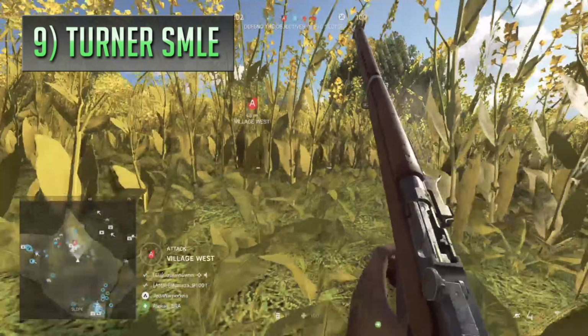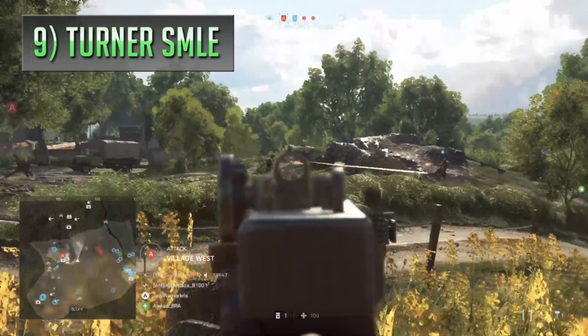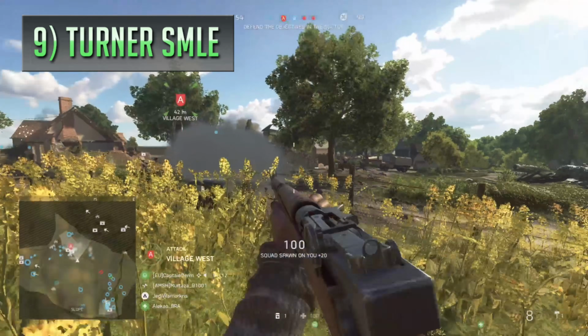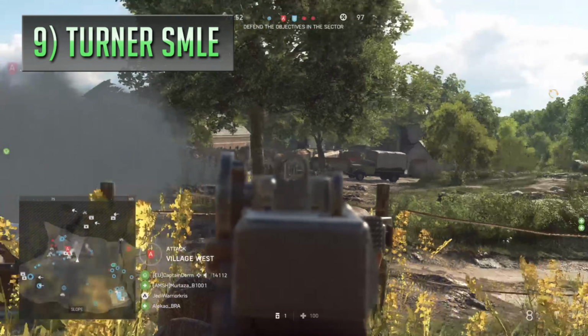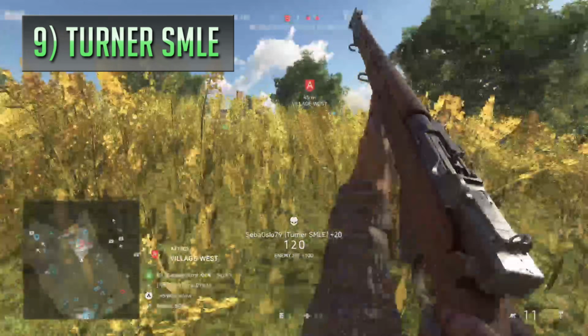So why have I gone and picked the Turner SMLE? Well, the MAZ-44 might seem to have the edge from the word go, but the Turner SMLE's more reliable reloads actually allow it to perform better when you're under pressure, within its optimal engagement range. Basically because you're going to be less vulnerable whilst using it here.